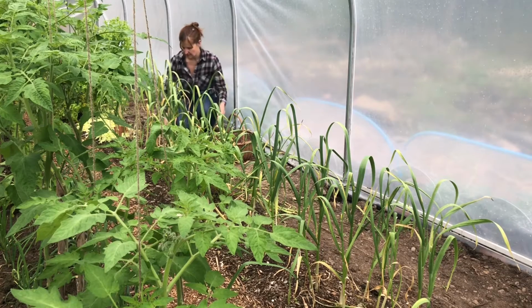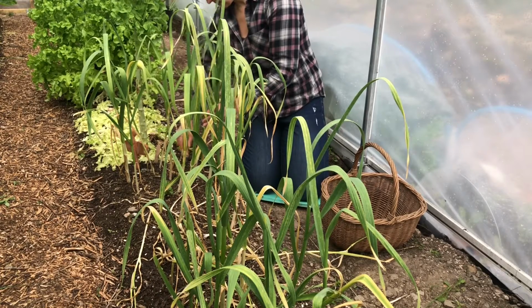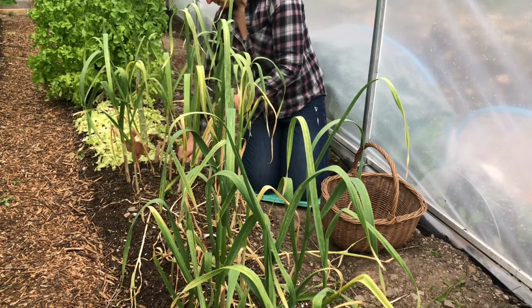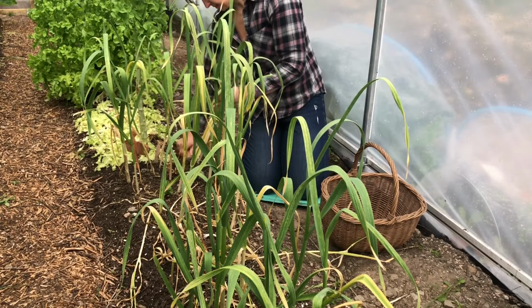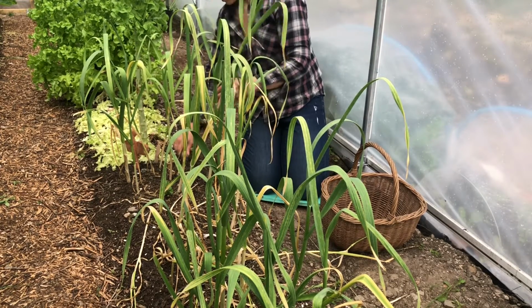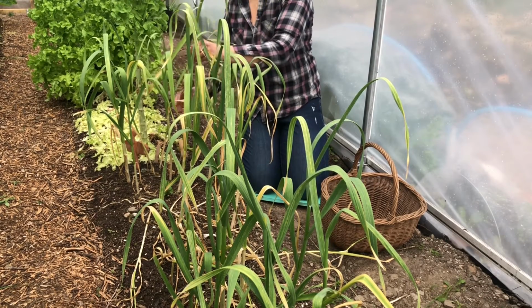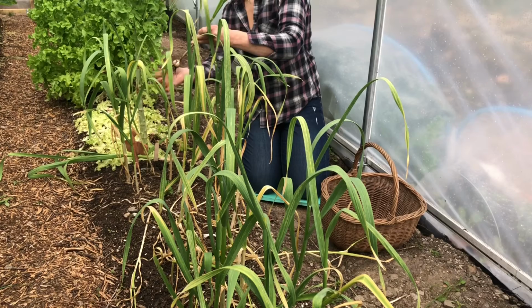These are a Hardneck variety of garlic, which tends to fare better in cooler climates, but won't maybe store quite as long as a softneck garlic. Now, this is where using different preserving methods can help keep things fresh in your pantry, ready for when you need it.